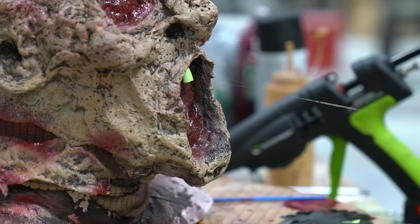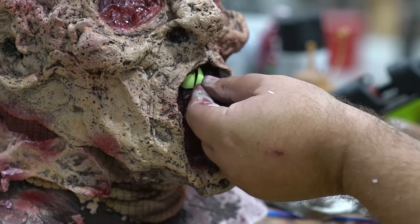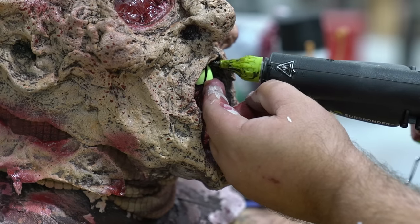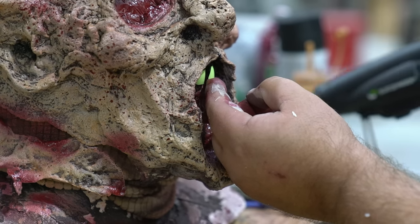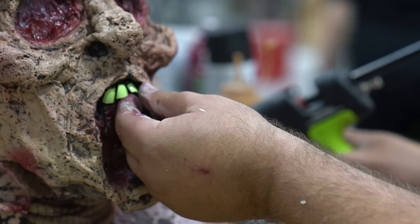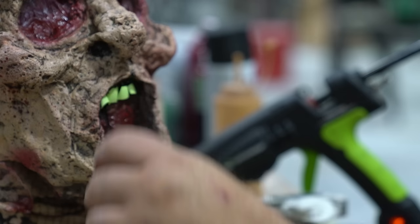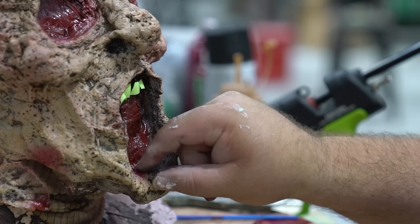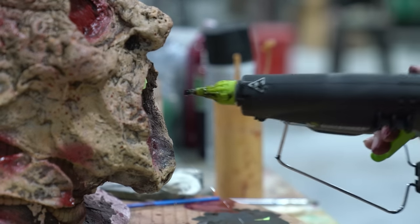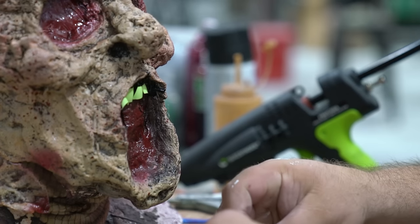And because teeth come in pairs, one on each side of the mouth, I can use the other part of this to make the other tooth right next to it. And I think that I want to go a little extreme with the bottom, and I'll do these bottom ones longer, and that'll look scarier.